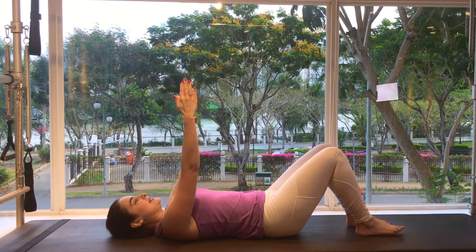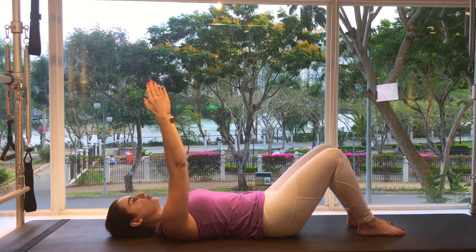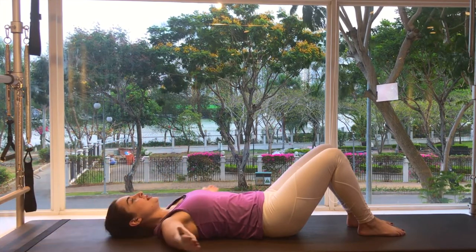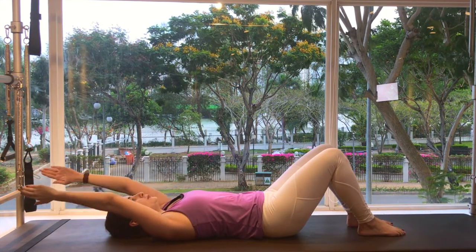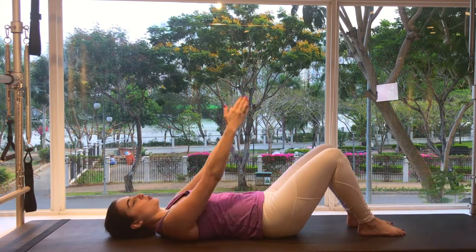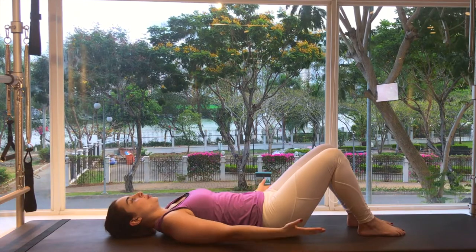With the arms up to the ceiling, we start with the palms of the hands facing each other and we move the arms into a circle. As we start circling the arms around, I want you to keep your pelvis neutral. Remember that the neutral position is the ideal alignment for your pelvis. And I want you to keep the ribs down.